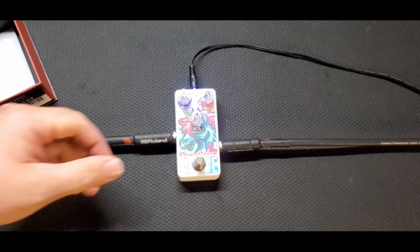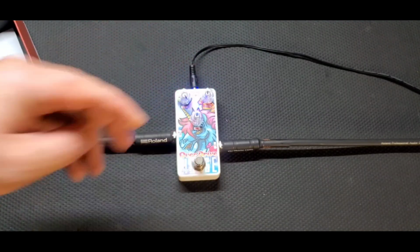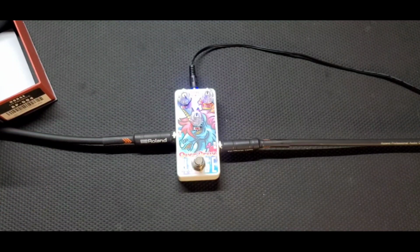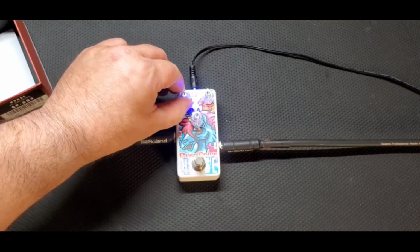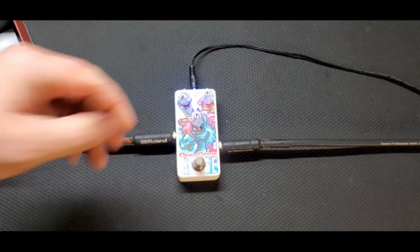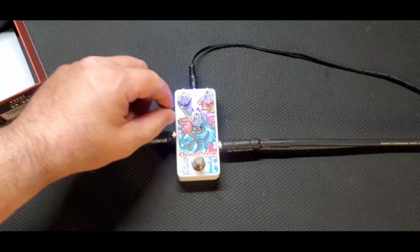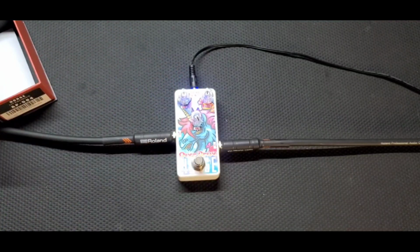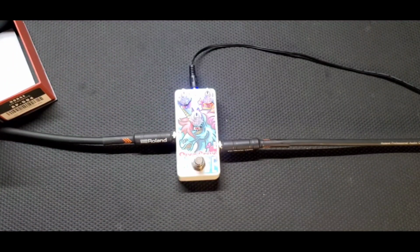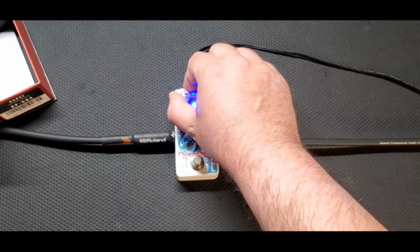Turn tone, which had a drive sticker on it, all the way up. And put it back to 12, and I don't hear a difference. But you turn tone all the way down. So I'm kind of thinking maybe the volume's the drive. So let's turn this down and this up.